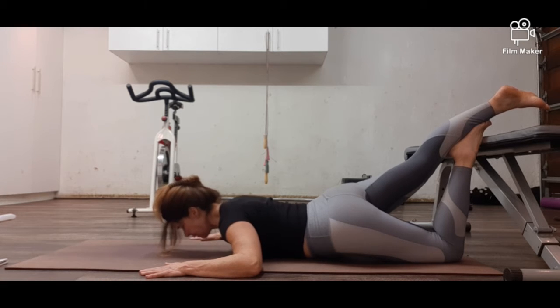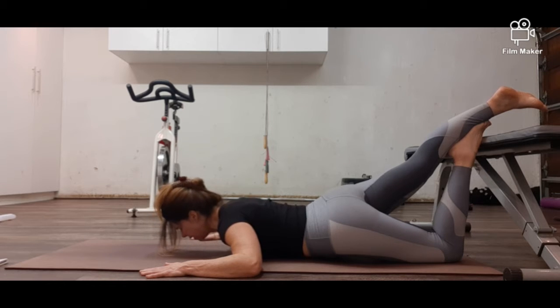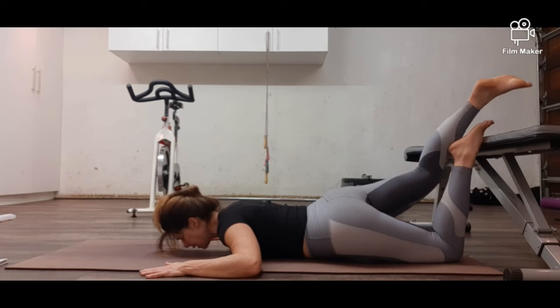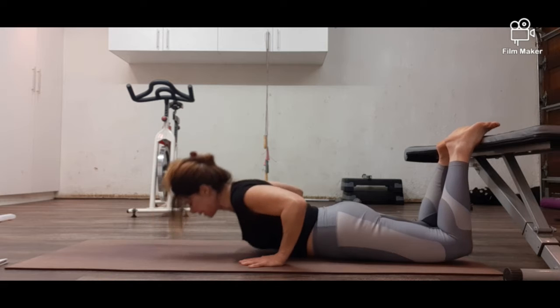6, 5, it should be a little movement, but it should be working. 4, if you're very flexible in your back and you're not feeling this, maybe work a little higher. Hold it here for 10, 9, 8, 7, 6, 5, 4, 3, 2, 1. Release it down. Hands under the shoulders.